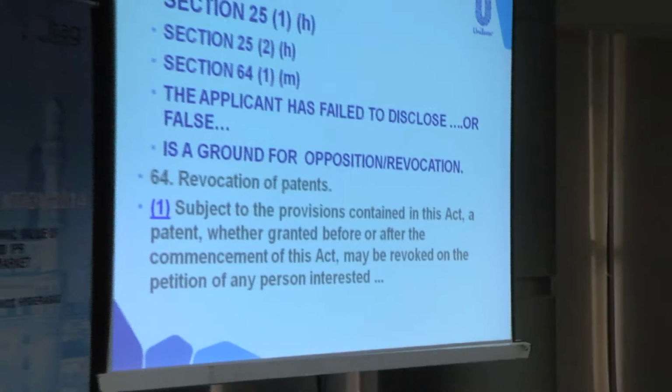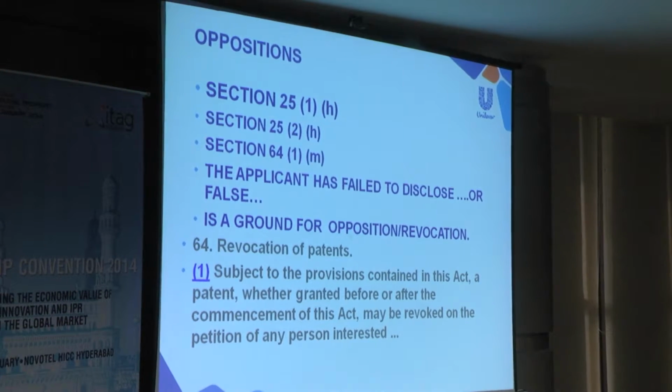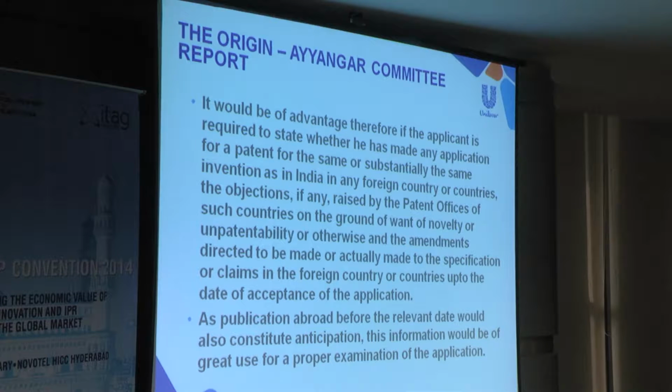And just to remind you, on the revocation, which is under 64, there is this word "may be revoked on the petition," which is one of the words that has been debated, and courts have considered it differently, and we'll take a look at it. Now, what is the spirit of this section?